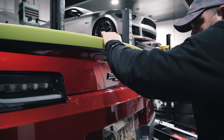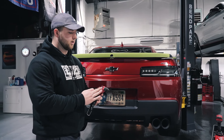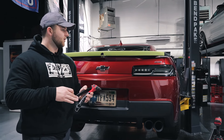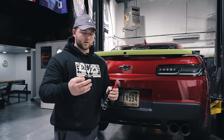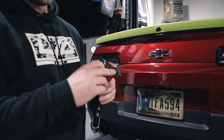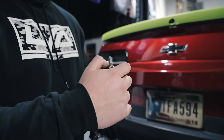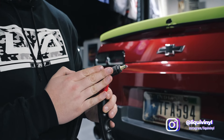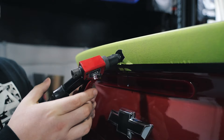We're going to use one of the two rivnut guns that I showed you before — we'll use this single-handle one. On a plastic wing, you have less of a chance of indenting or cracking the plastic with the single action here. We're going to take one of our provided rivnuts. This is an M6 thread, so make sure you have your M6 mandrel inserted in the rivnut gun. Thread this pretty much all the way down — a lot of people tell you to go all the way first, but back it off just a couple of turns, leave a little bit of room there. Take your rivet gun, follow up here, and install this into that hole — it's a perfect fit with that drill bit.